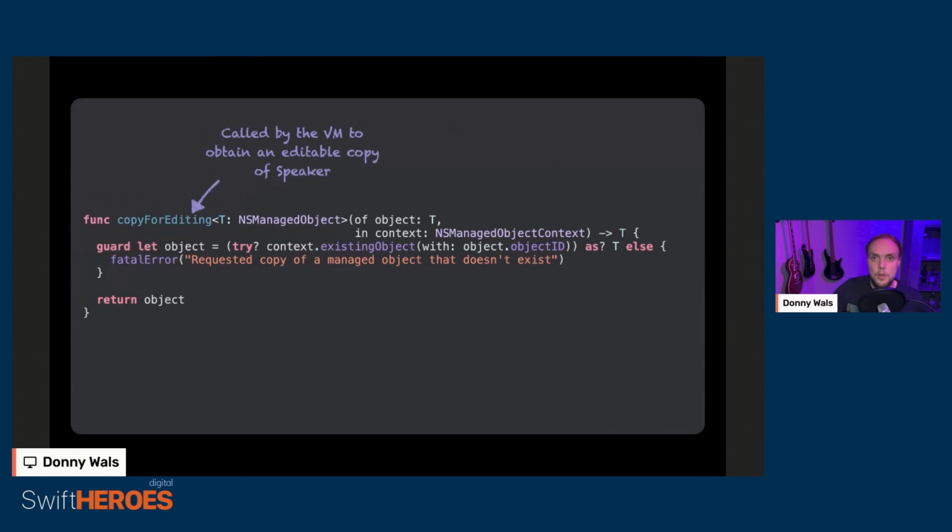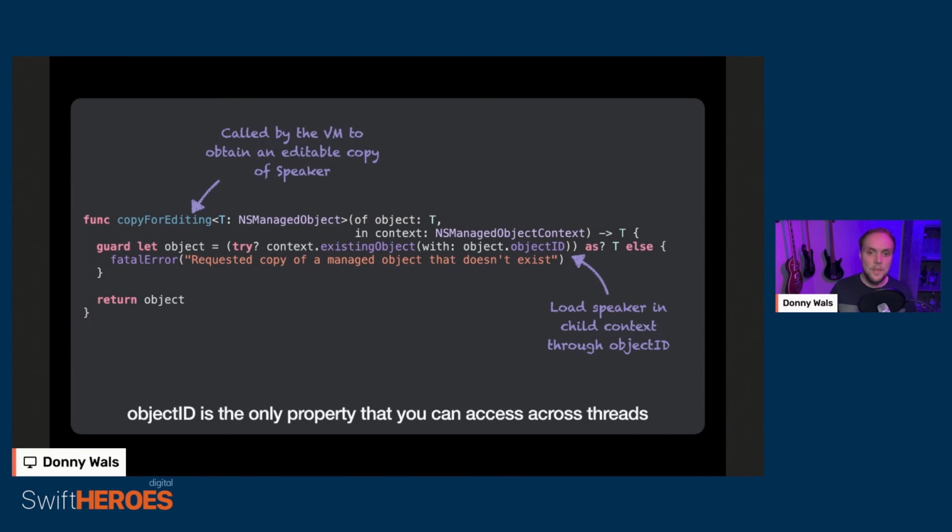It's called by the view model to obtain an editable copy of the speaker, and it loads the speaker into the child context through an object ID. An important thing to know is that object IDs are used to uniquely identify objects, records in Core Data, across threads. And it's the only property that you can access safely across threads.